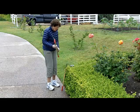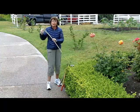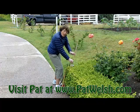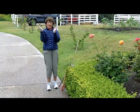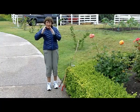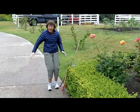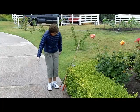And when you prune, remember that you should always prune a hedge at an angle wider below than above. Instead of pruning a hedge like that, prune it like this, narrower at the top, wider below. That way the sun reaches every part of the plant.